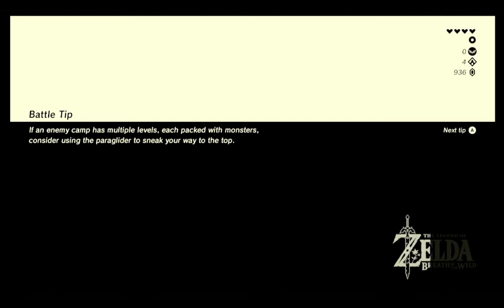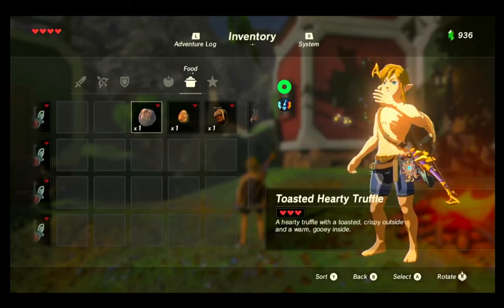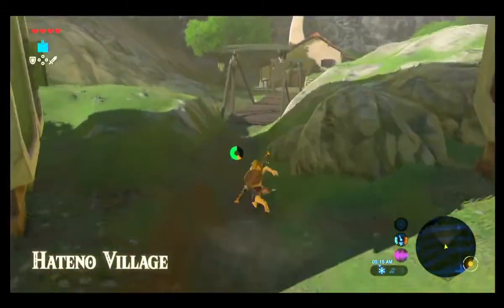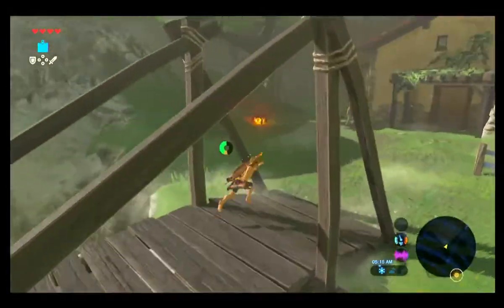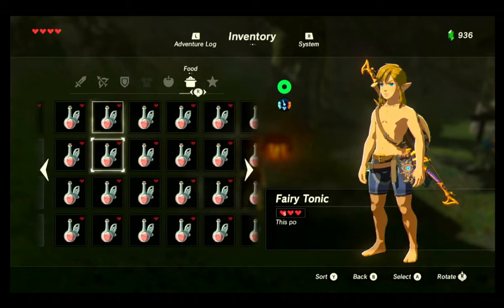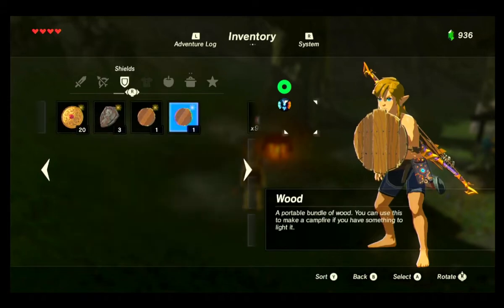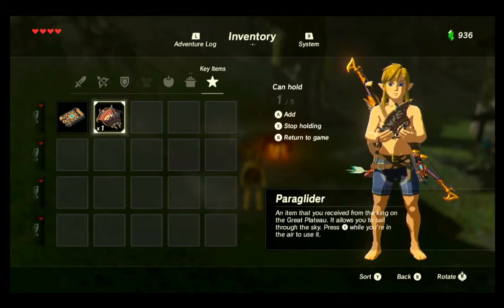Wait for the save to load. Then I'm going to eat my food like I did last time. There we go. This time I'm going to run near the cooking pot just to make it easier to test. Okay. Sort the inventory tab. As you can see, instead of being on the side, the paraglider is actually in here.